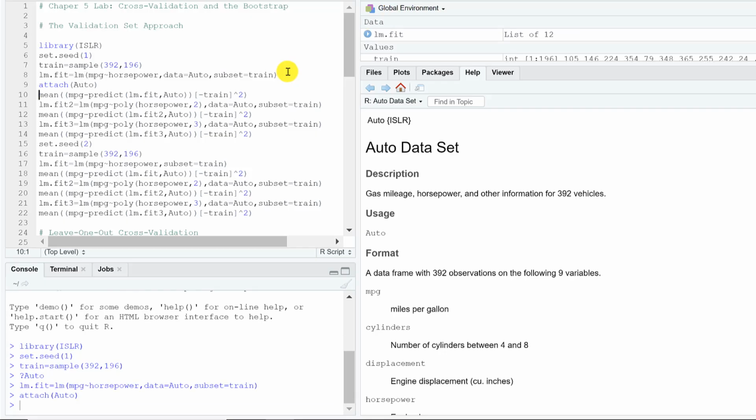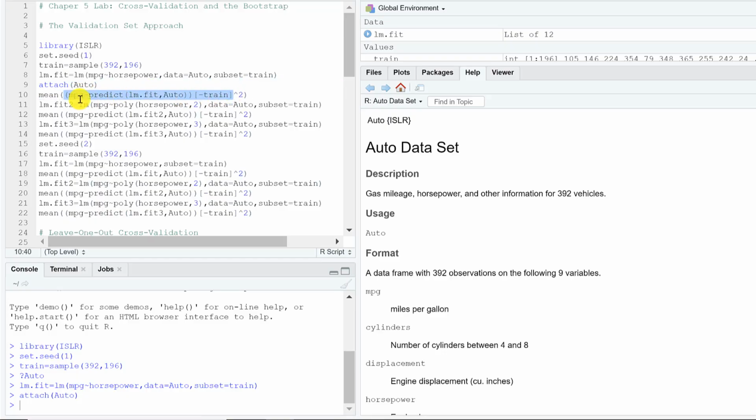Now we're going to attach Auto so that when we create things, we don't have to use data equals Auto every time we make a command in R. And now we're going to use that linear model that we just fit, and predict on the Auto data. We're going to take the difference between the miles per gallon and the predicted miles per gallon, and we're only going to look at the data minus the training data.